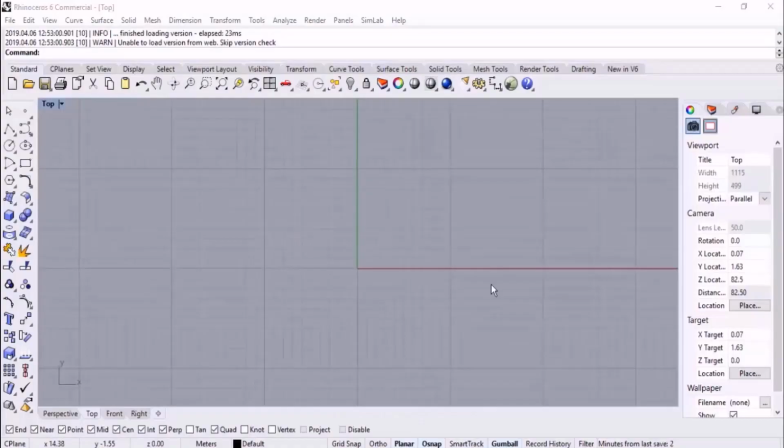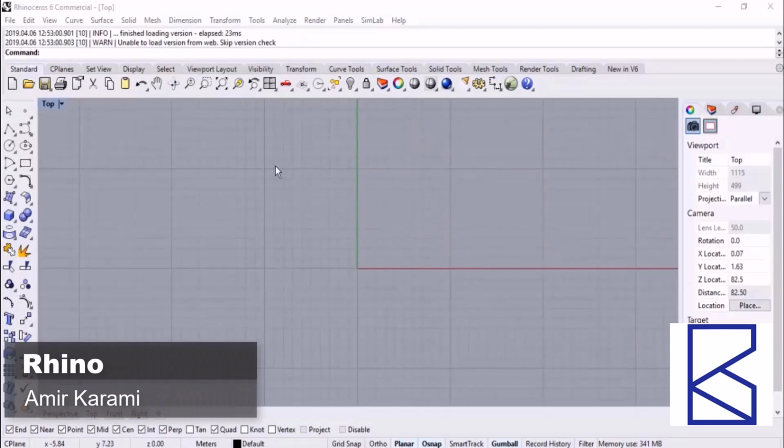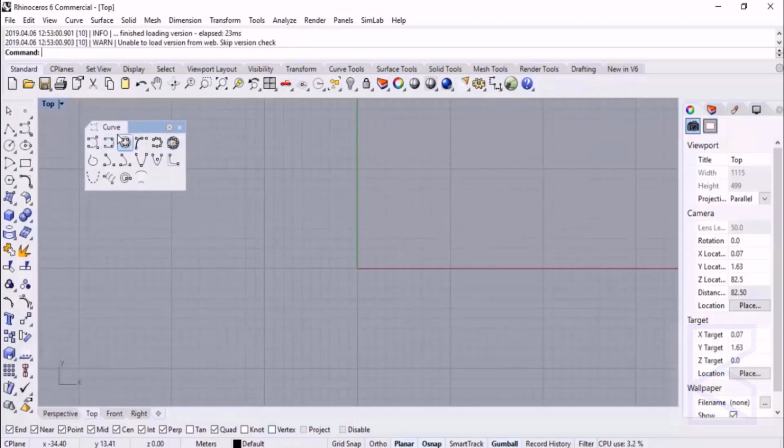Another tool for 2D drawing here is curves. Let me show you in the sidebar. As you are aware, we call our objects curves. If I fix the window of curve, as you can see, although we call the lines curves in Rhino, we got a separate window for the 2D drawings. Actually, we call them curves.